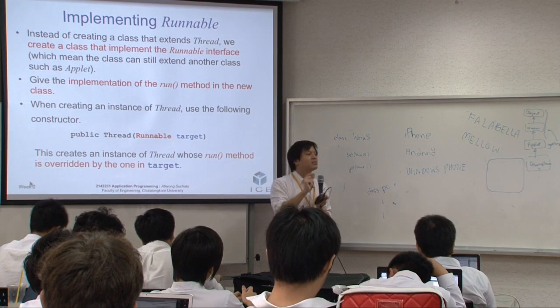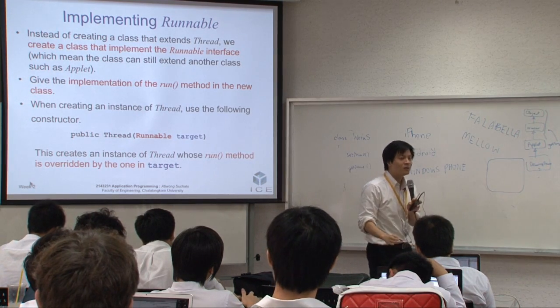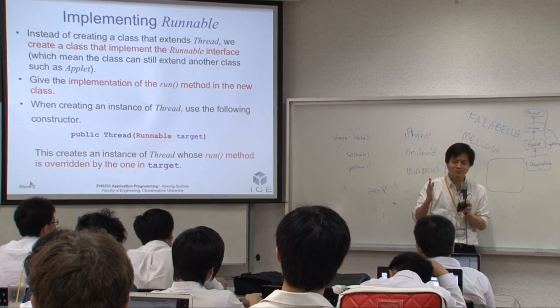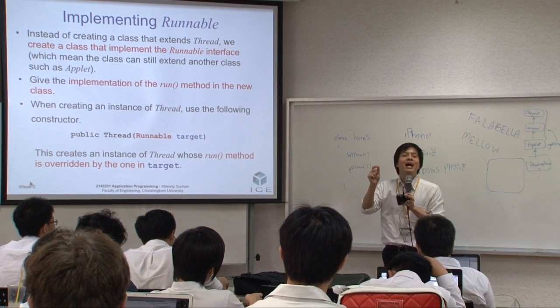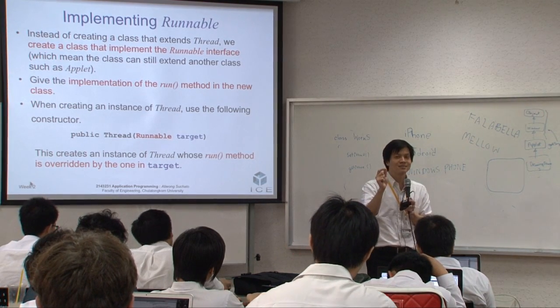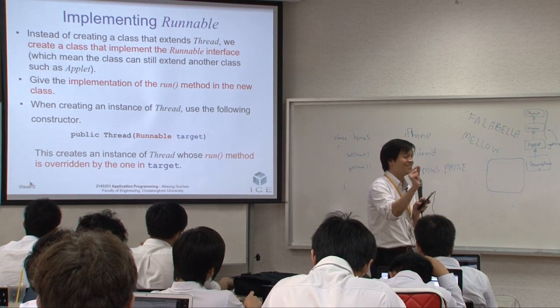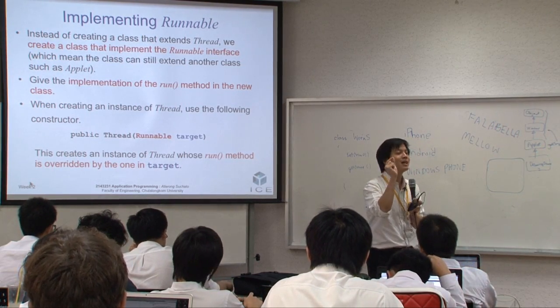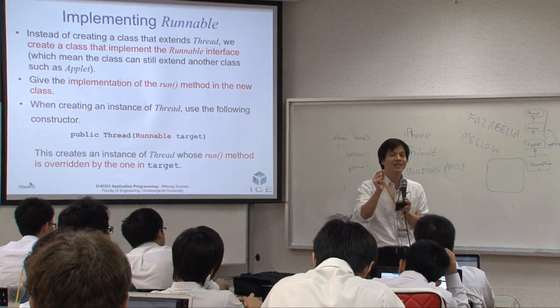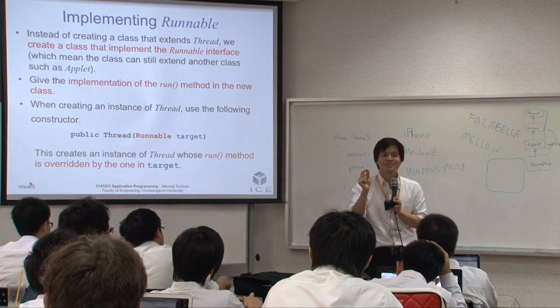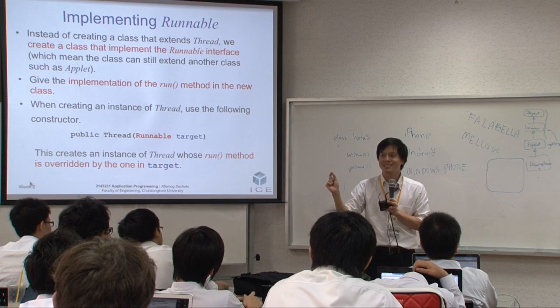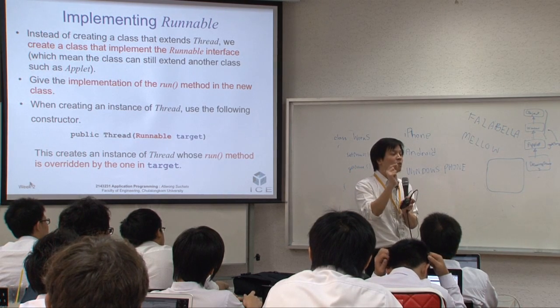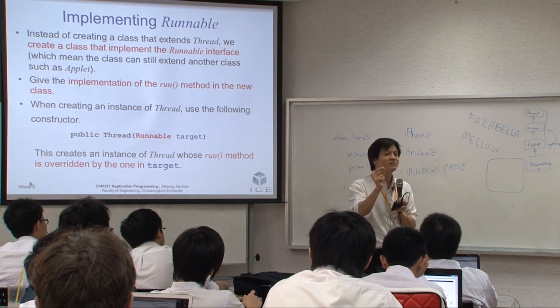So this interface runnable is very simple. Okay, let's recall. When we have an interface, let's test this. Could you please come up with a sentence of your own understanding to answer this question? What is a Java interface?